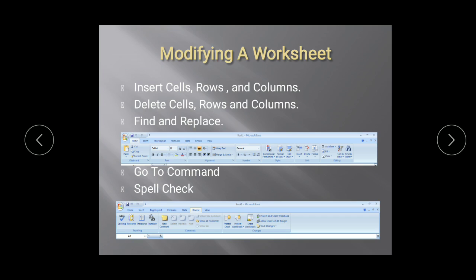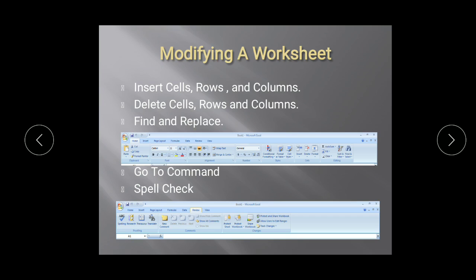You can do the same for your columns. Your columns are denoted A, B, C, D, E. So between C and D, if you want one more new column, you can go on the C column and select it there. Right click and select insert column, right or left. You click on right because you want it between C and D. You will get a new column. So this is the use of your insert. The same you can do for cells as well. You can do it for rows and columns.